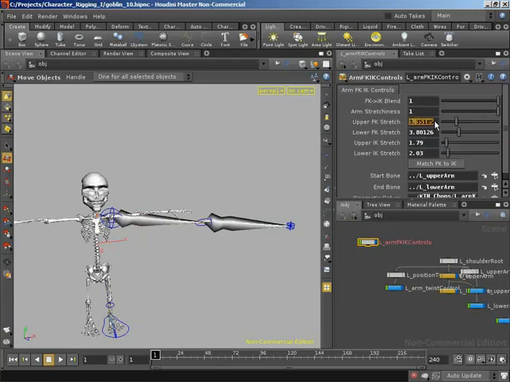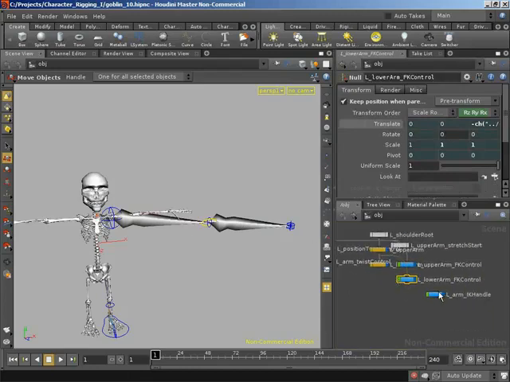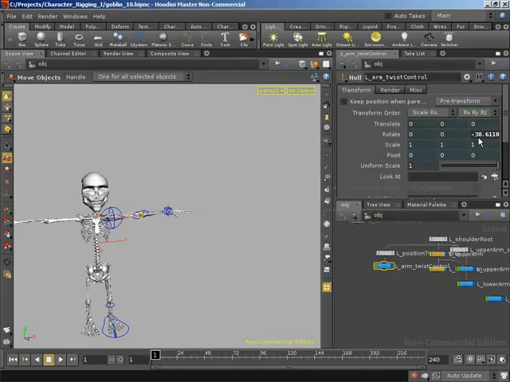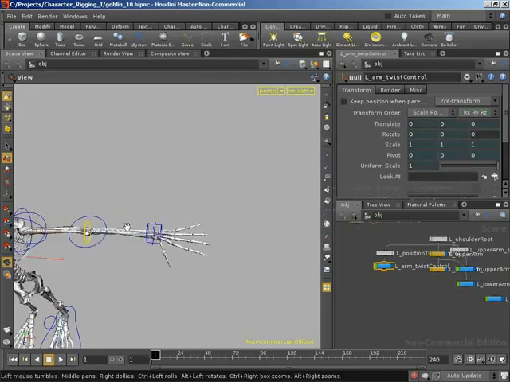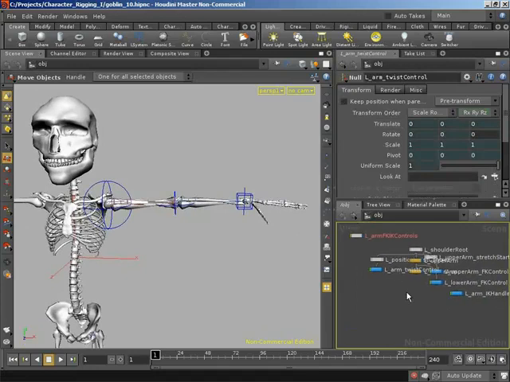I do want to go ahead and reset all of this back down to its default parameters. So let's grab our controls and zero those out. And let's also go ahead, grab the IK handle and move that back, and grab the twist control and zero that out as well. So that's going to put us back into our default location. And with that, that is going to conclude matching FK to IK.